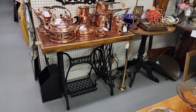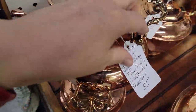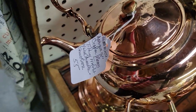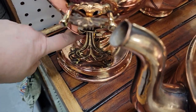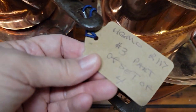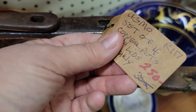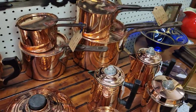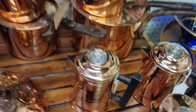The copper is old but polished beautifully. Here's an interesting tilting coffee pot for $44 — you can just tilt it without lifting it, and it has a little Sterno burner underneath. There are great pots and pans with cast iron handles and copper, a set of four. Recently reduced from $300 to $250, then 20% off makes it $200 for all four old copper pots. These little percolators are just $16 each and they do have the guts inside with wooden handles.